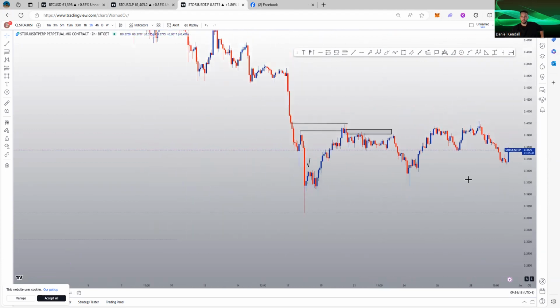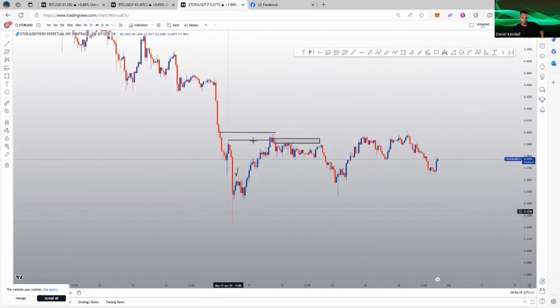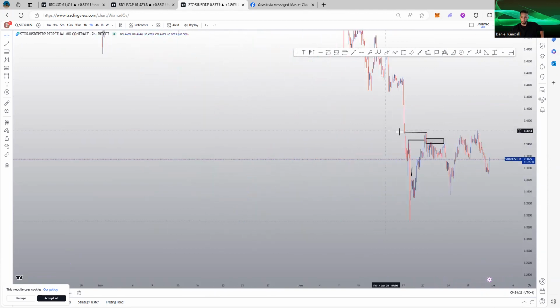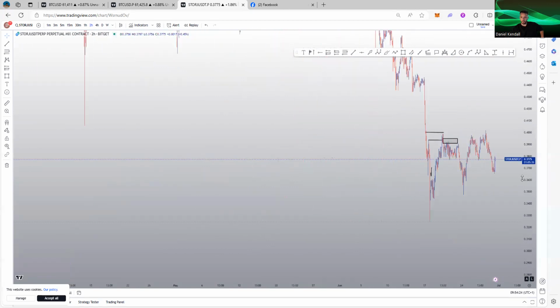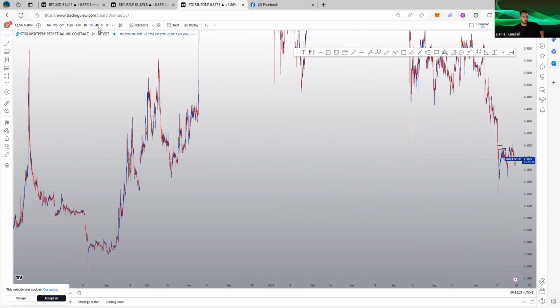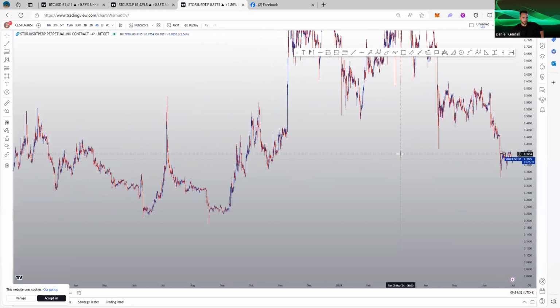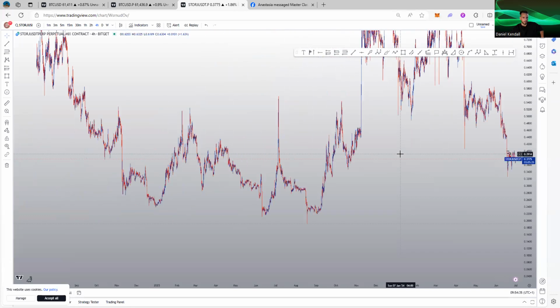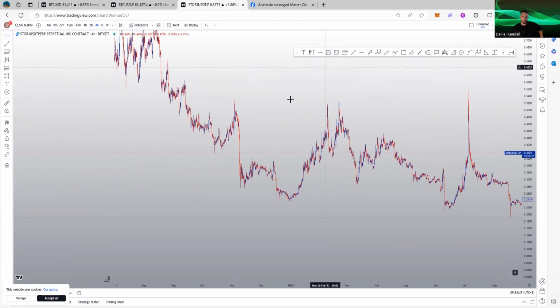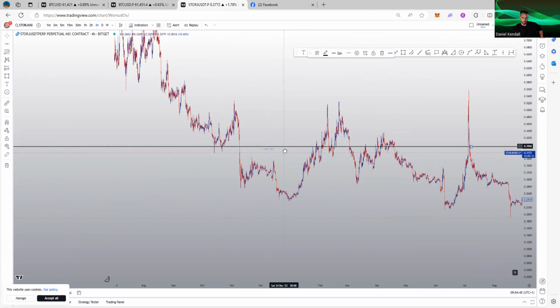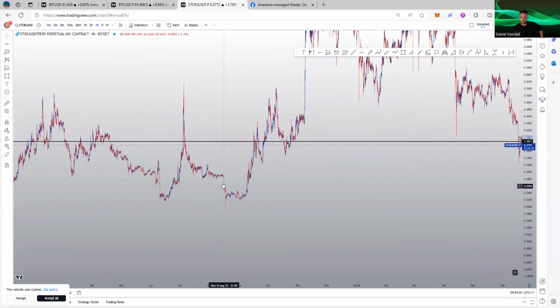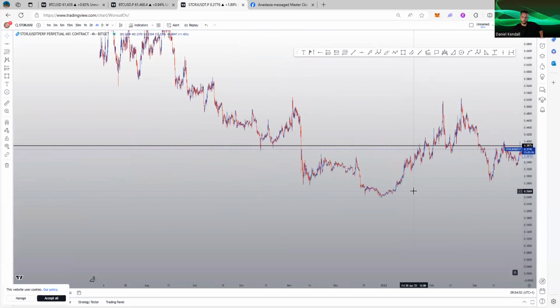Storj here. So you've got the fib level from high to low, 61.8. If we drag this over, let's just have a look. Yeah, this is another thing I found as well. We had this strong bounce here, didn't we? With this double bottom push up. So if I draw that across, let's put that there for a second.